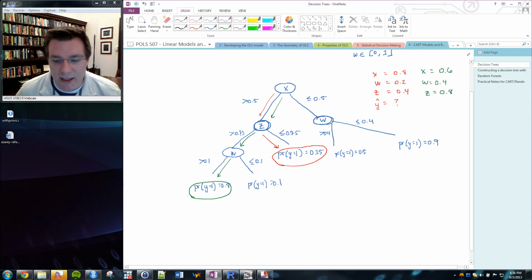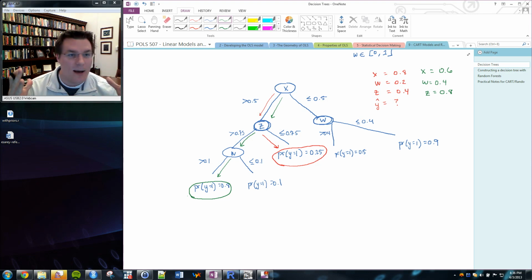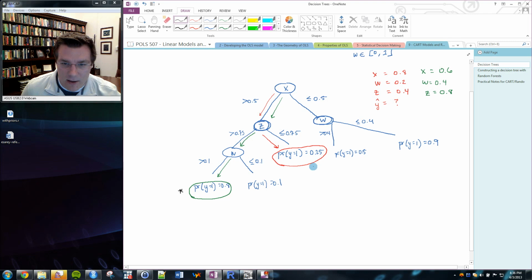So decision trees are a really simple way to explain prediction and classification decisions to someone who's not particularly sophisticated statistically, because it's so visual. It involves these decisions that are binary and pretty obvious. And it turns out that if we fit these trees appropriately, these guesses down here can be pretty accurate.